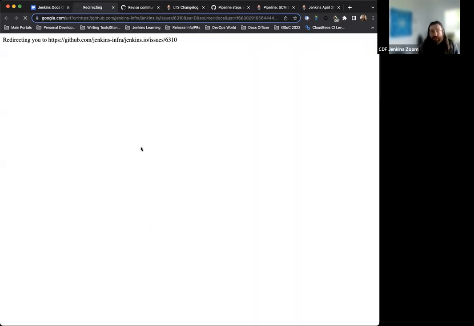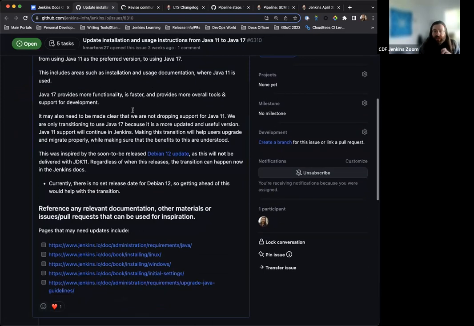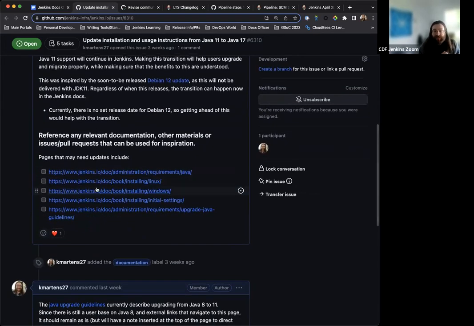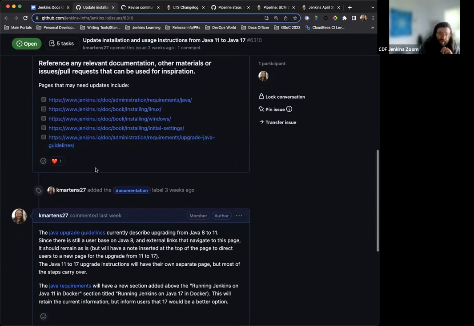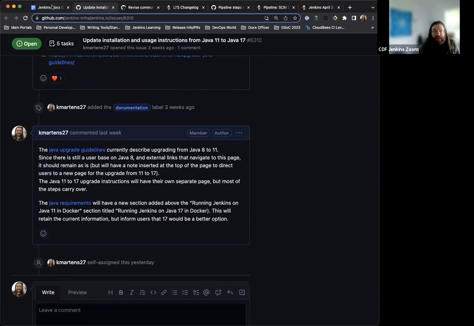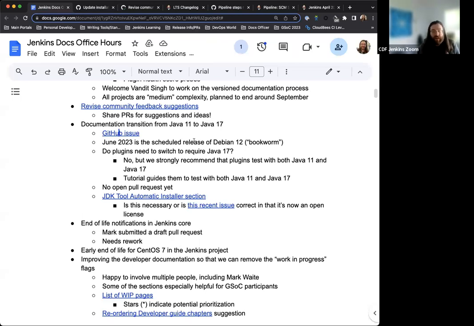There's a GitHub issue for this that I've created that explains this a bit further. It also highlights some pages where this information would need to be updated. I started working on this myself and have gotten to a couple places where I'm okay with the information. I have run into a couple of struggles of just trying to make sure that I'm getting the steps exactly correct and that I can go down to the root level, but it's still being worked on. It's still something that we need to do. So even though the Debian 12 release date is looking at June 2023 right now, we're hoping to have that finished before that happens.